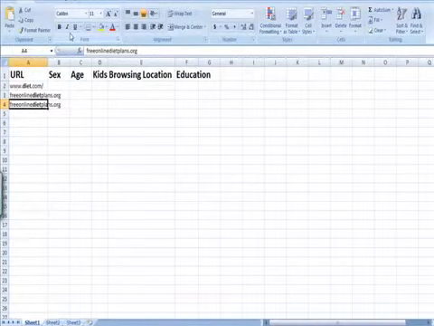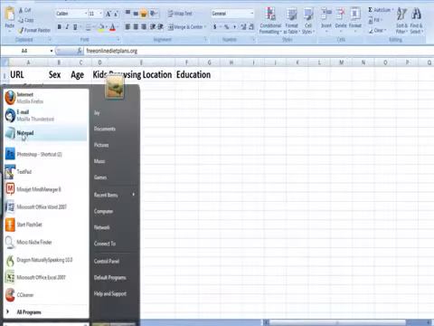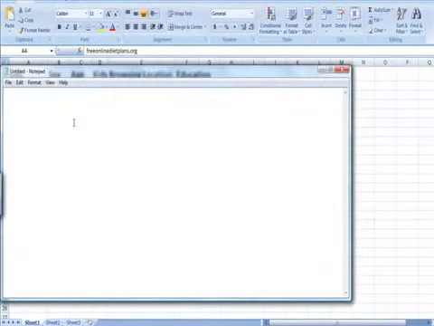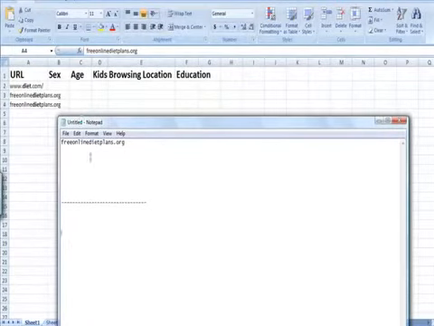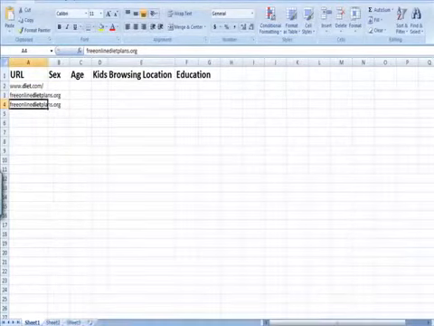By the way, if you don't have Excel, don't worry about it. Just open up Notepad and do the same thing. Except instead of going across, you'll paste it in there, and then you can put all the stats below it and separate everything by a line, and then do the next one, and so on. So all in this section here would be the figures like we have here. It would be sex, age, kids. So you would just put URL, sex, and so on like that. The important thing is to stay organized.